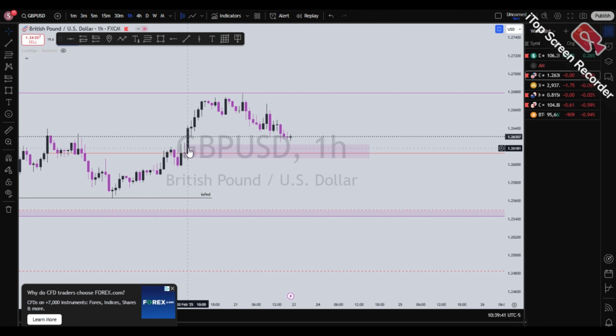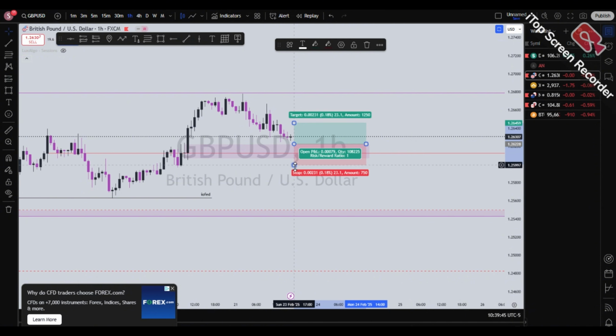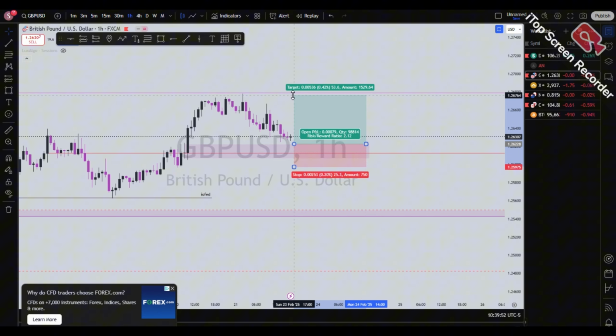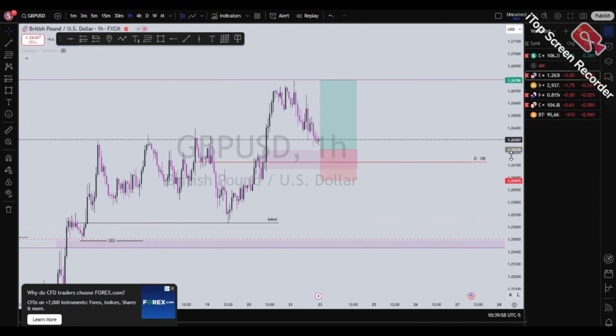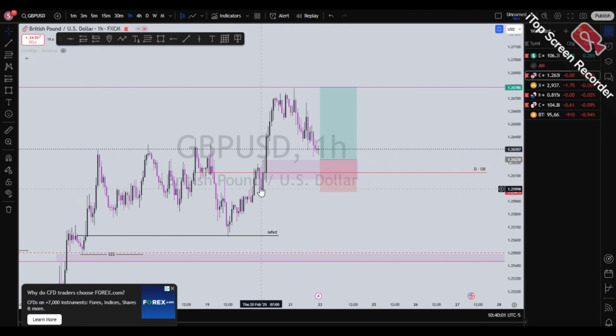If I'm to take any trade on this zone, I would like to see price do it here. My stop loss will be below this low. Why? Because this is the most valid low we have here. And we're targeting this previous high. That should be what I'll be seeing, not that part. But regardless, I'll still be looking for confirmations in the 5-minute time frame.